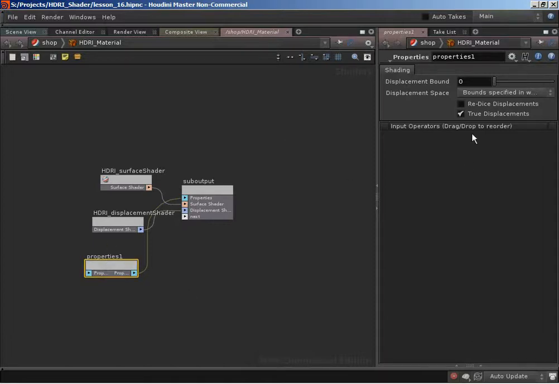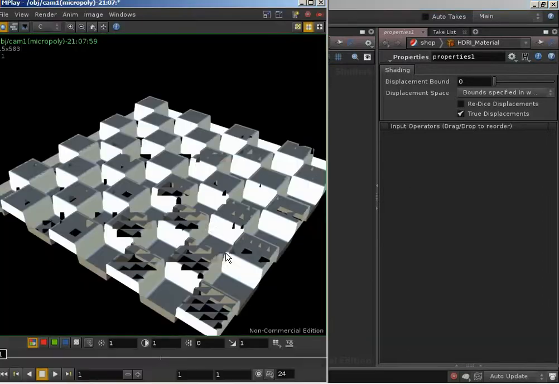And now if we take a look at our properties, we can see we have these 4 different parameters that deal with displacement. So what do these parameters deal with? Well, let's take a look at the artifacts we're getting here in terms of displacement in our render. You can actually see there's quite distinct horizontal lines in our artifacts. And that's due to the way that Mantra renders. Mantra's going to render in what are known as buckets, in small strips of our image. And the problem is our displacement's very large at the moment. And because of that, we're pushing our point that's being displaced out of one bucket and into another, and that's causing some of these tears, some of these artifacts.